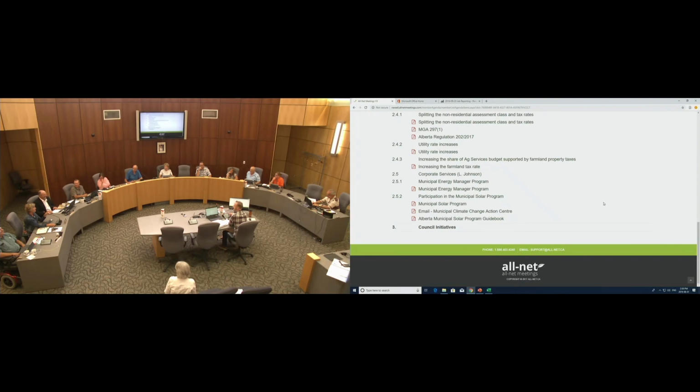No. My road is again 18.2. And I was thinking about that mile stretch, and if there is a way that we can combine it with a Brooks paving project, so we don't have to pay that mobilization fee twice. We don't have to do it right away, but something to keep in mind. That's that mile between Lake Newell Road and the Kinbrook Road. I got quite a few calls from people that want that road paved. I do tell them that we have no money, but I was thinking if we could combine it with another paving project in close proximity so we can save money there.